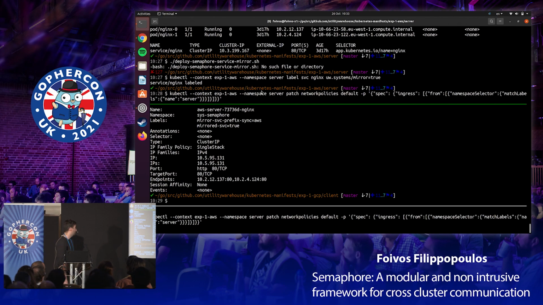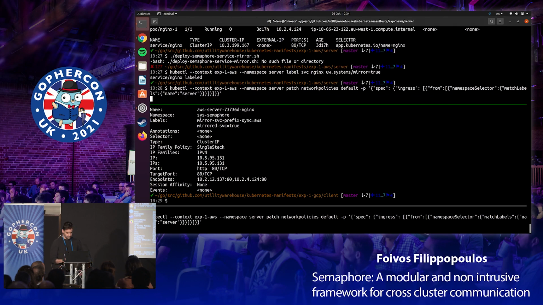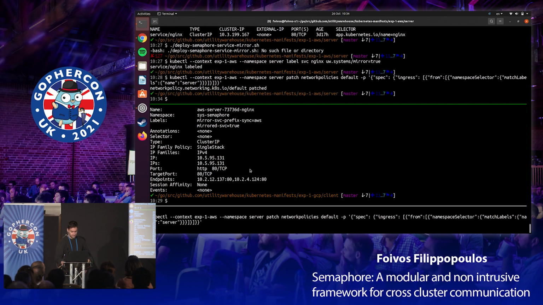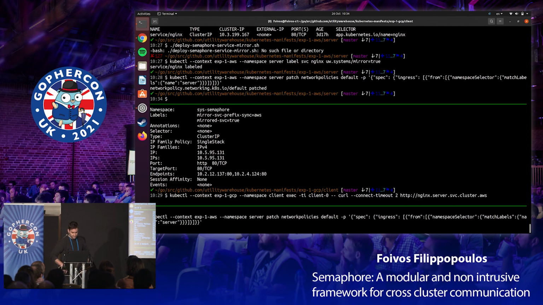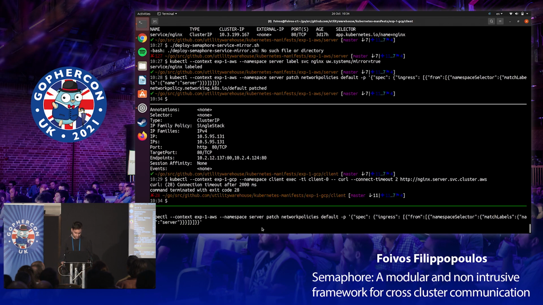Now I'm going to patch this, and limit down access to my AWS pods from traffic coming from my own namespace. If this works correctly, then I should no longer be able to do this. Yeah, because now it's not allowed.